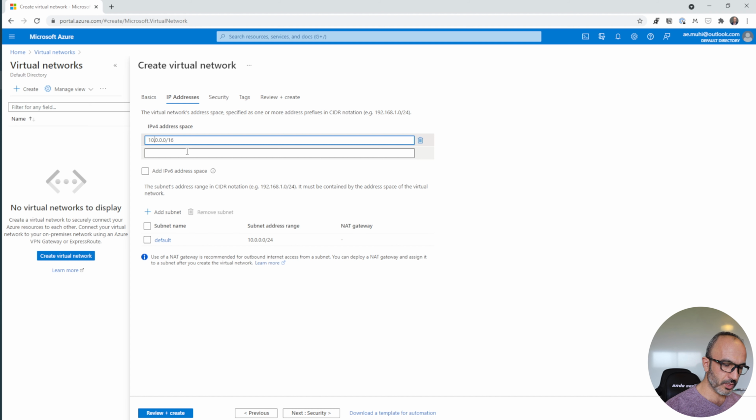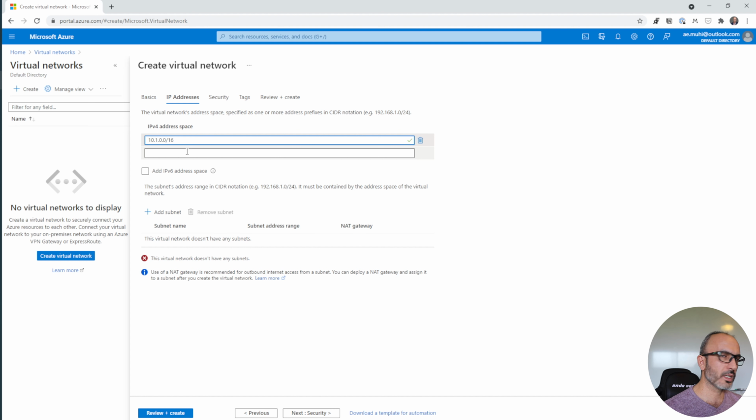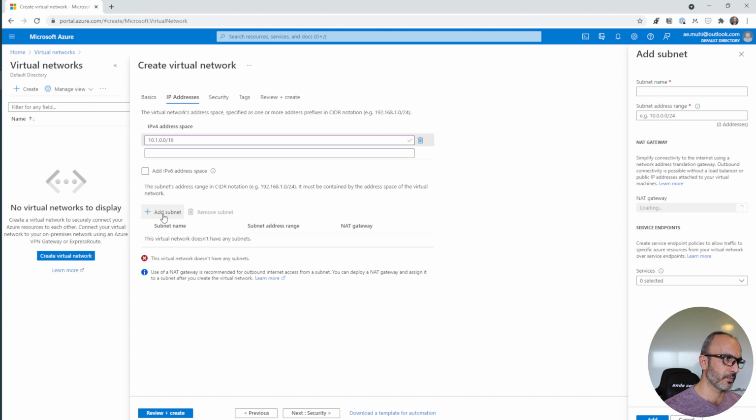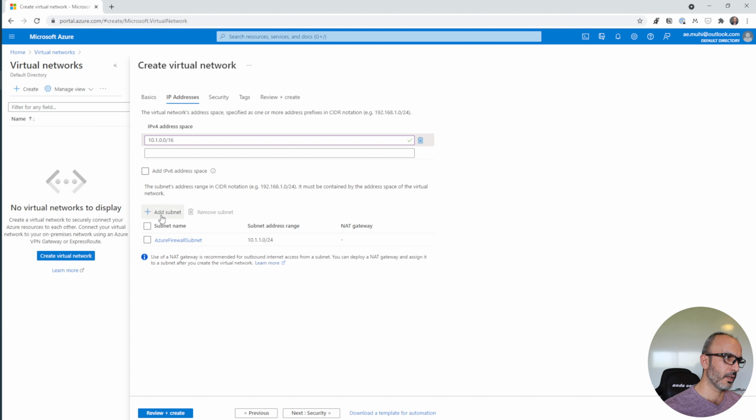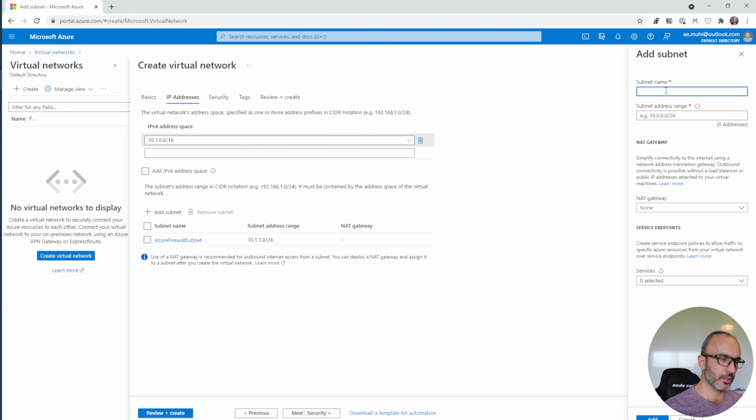So we will use the range of 10.1.0.0/16. We will create two subnets. We'll create the first subnet for the Azure Firewall subnet. Then click add, and then add another subnet.